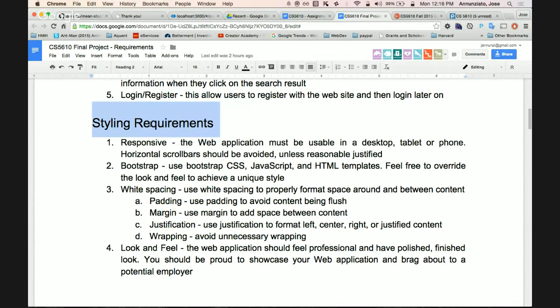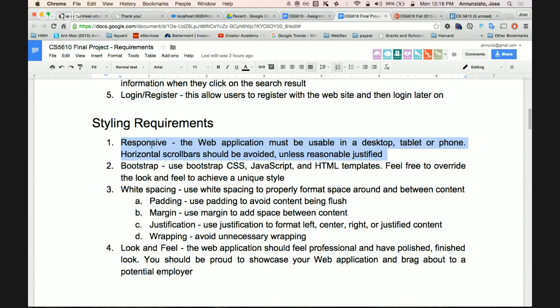Styling requirements. So your website should be responsive, right? If you've been using Bootstrap all along, you should not worry. If you've been using the HTML templates from Bootstrap, your website should already be responsive, because Bootstrap has a mobile-first philosophy. So the first thing I'm going to do is grab your application and see how it behaves as I stretch it and shrink it.